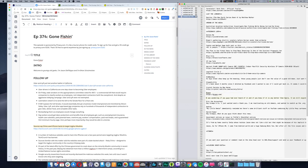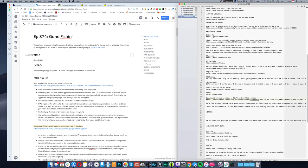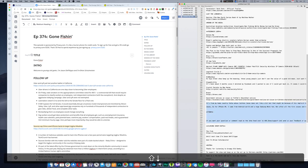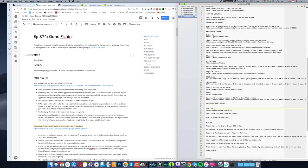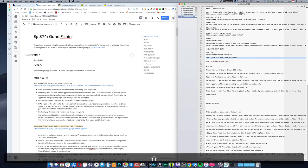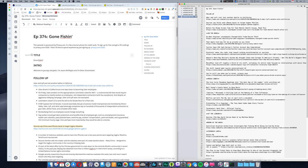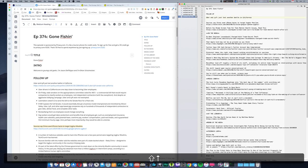I wish there was just some easy way to run a quick filter on it. I have not found a filter for what we need exactly. I could probably write one at some point, but that would take a little more work than I'm willing to do right now. All right, that's all the links, right? So this part is going to be kind of fun, but only takes a second.